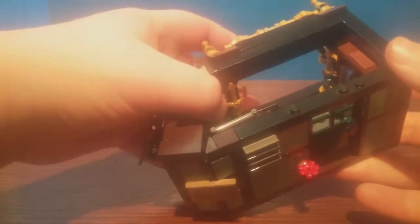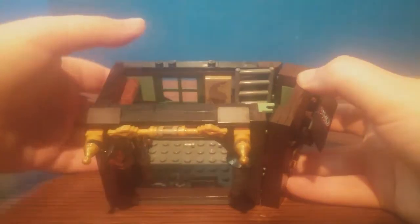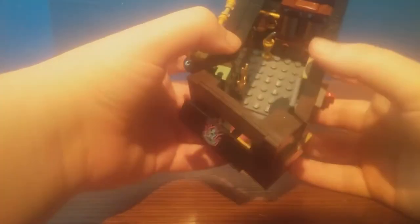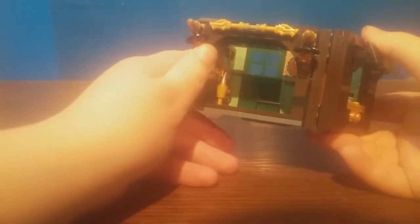There is an Atlantis Trident as an inclusion, as well as what I'm assuming is the blade cup, some scales, and a ladder that can lead up to the next building. You can see a minifigure head with a top hat and a mustache — nice. The storefront lets you display a minifigure there. There's also a trapdoor feature I'll show off when I put it into the build, plus nice light fixtures.